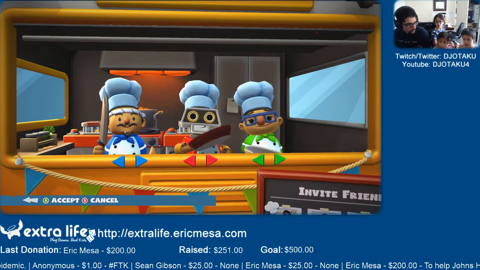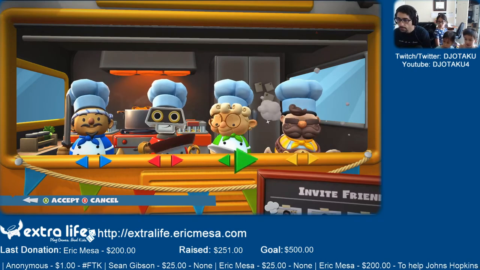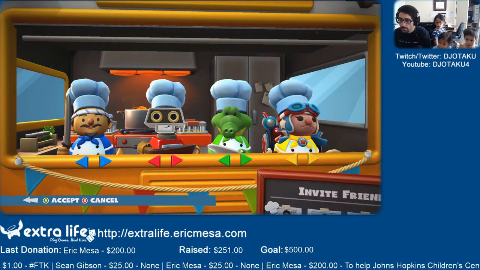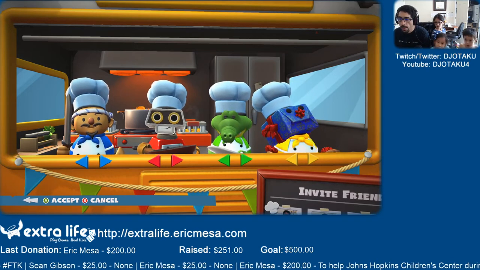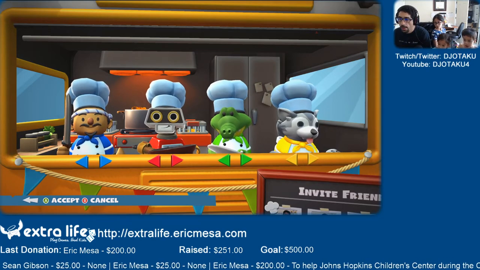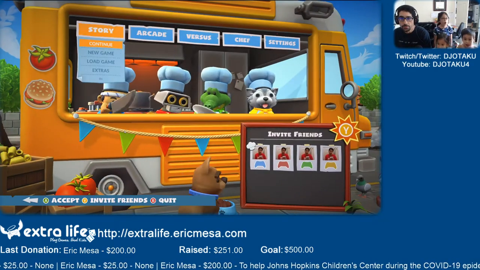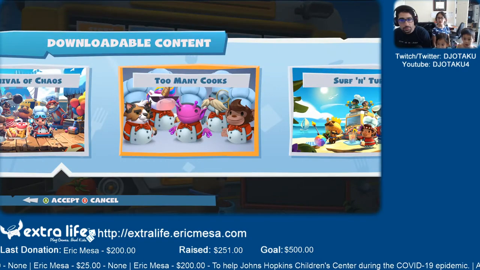Someone's gone. Wait, I don't want to be this guy. I'm going to be the new person. I'm going to be the wolf. Ready? Alright, so it's time for the new expansion pack. Wolf. Sun's out, buns out.